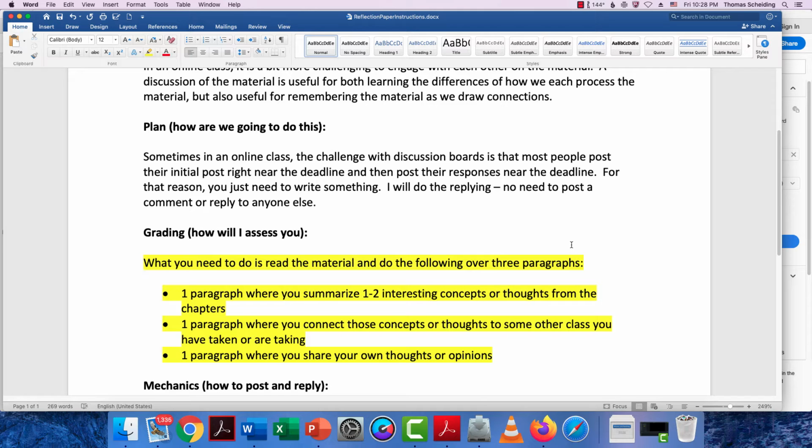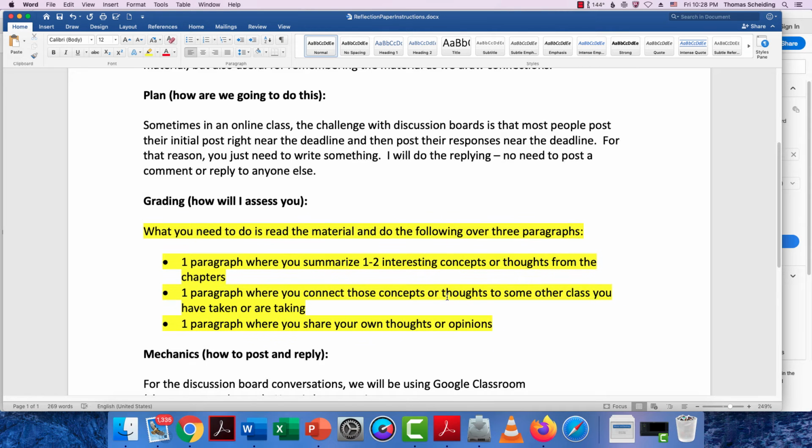It doesn't have to be that you open up all your hearts and dreams about everything going on in the course. But try to connect it to something else that's occurred in your life or some of the classes you've taken. Share your own thoughts. Summarize a big, interesting concept or thought from that.